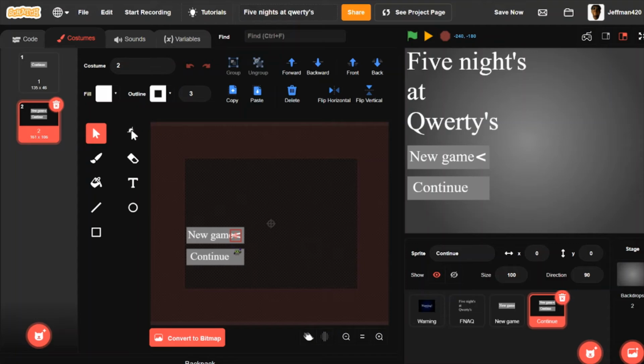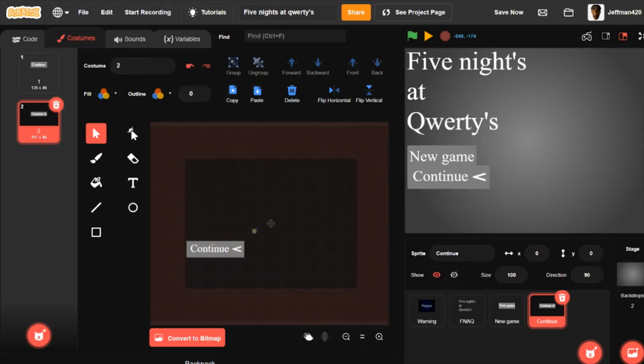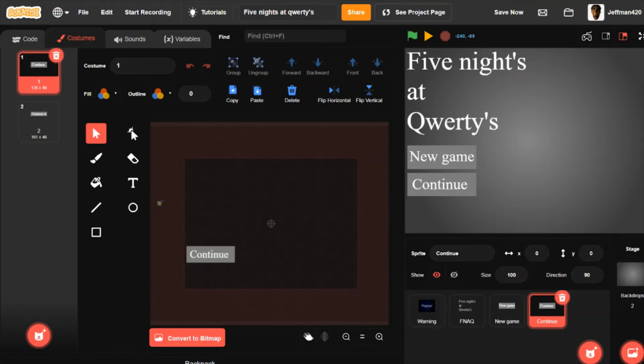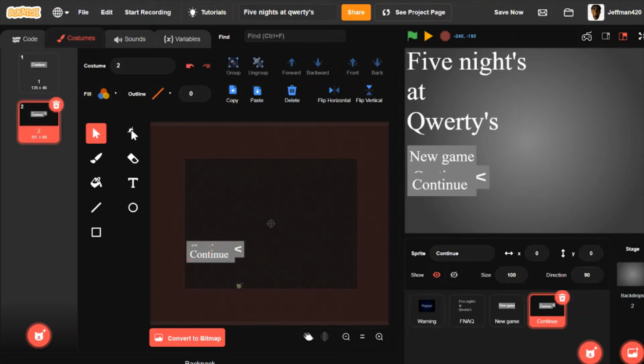And we are going to be putting this indication that yes, you are touching this sprite or costume. So, really difficult.